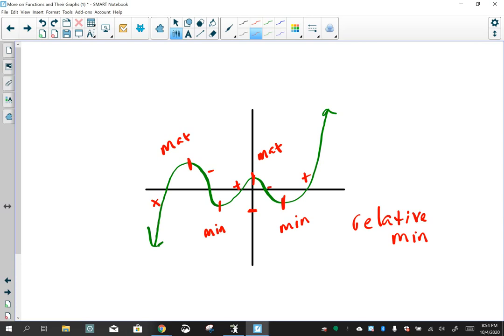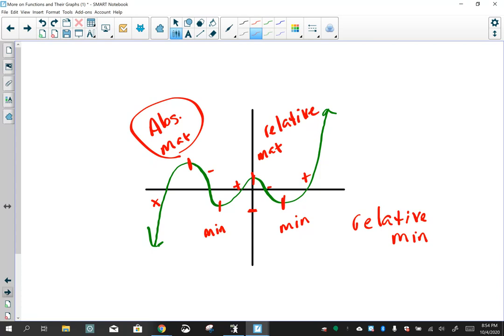But as I'm looking at my max values, I've got one max value that's higher than the other in terms of my y values. So this one here would be my absolute, and this one here would just be another relative. I told you, you can have as many relatives as you want, but you can only have the one absolute. You can see that this one's clearly higher than the other one, and because of that, your maximum here is going to be an absolute, and this one's going to be considered a relative.